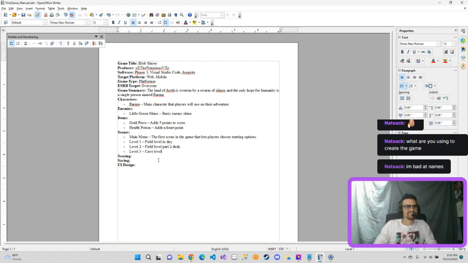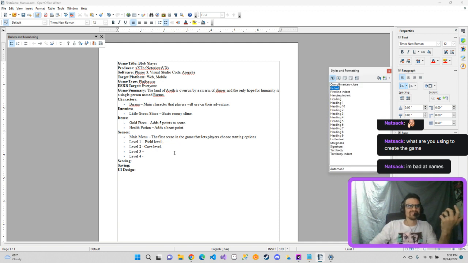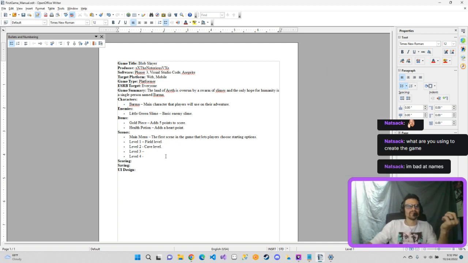Cave level. And then look, you have your level 4. And see, you could just keep going on. And then this way you have an actual thing of what you're wanting to do. So I can honestly, since we don't have to make this game extremely long, do a field level in day, or just put it in field level, cave level. Oh, don't want that.